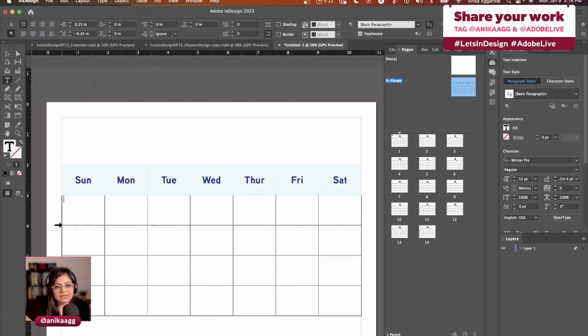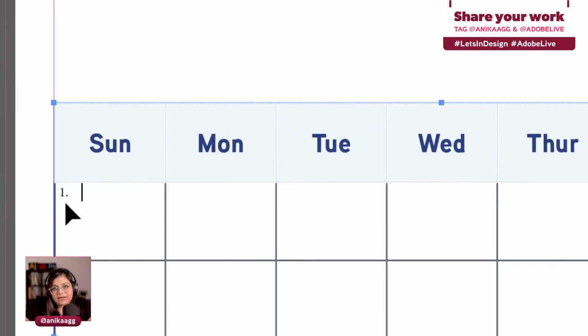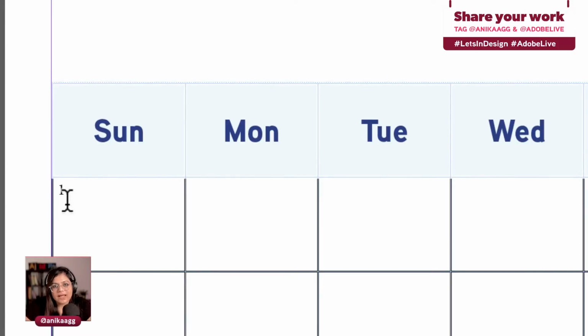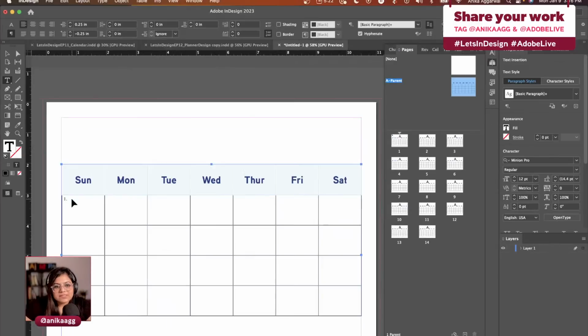So if I do that, it's going to do that to the whole cell. And as soon as I press spacebar on my keyboard, it's going to give me this number. And that's how bulleting and numbered lists work. As soon as you press enter or a return key or an action, it inserts a number for it. So as soon as I pressed spacebar, it entered this icon.